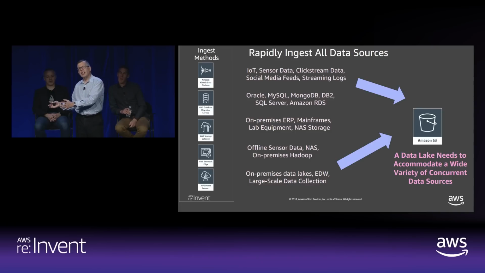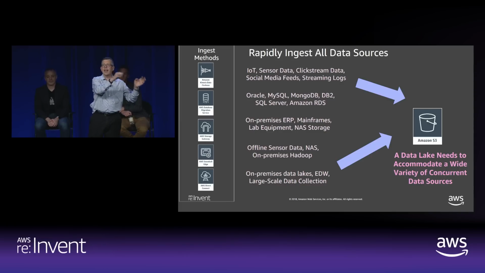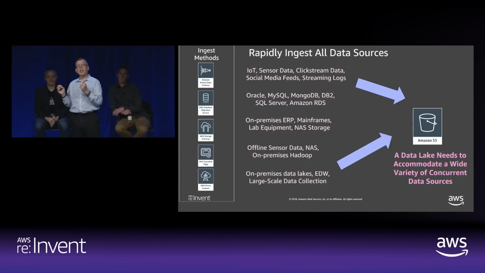And then things like lift and shifting from on-premise Hadoop clusters. Maybe you collect data offline. Like we have a cruise ship customer who essentially puts Snowball devices on their ships, at the end of the journey ships those back to AWS, ingests that into the cloud, and then they can quickly analyze that data, do model training so that they can optimize their routing, cost, and fuel economy based on data that was collected over the course of a journey. And then finally, if you're on-prem today, you're probably always going to want hybrid environments.